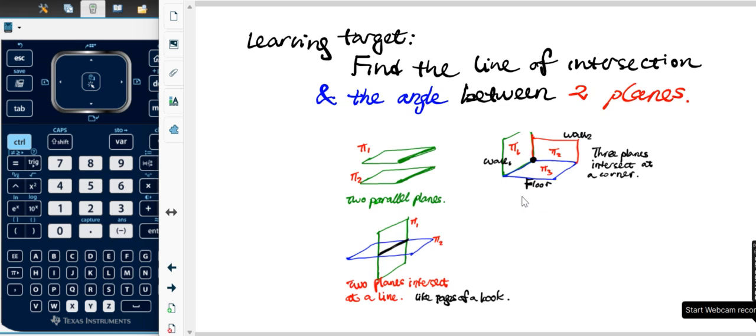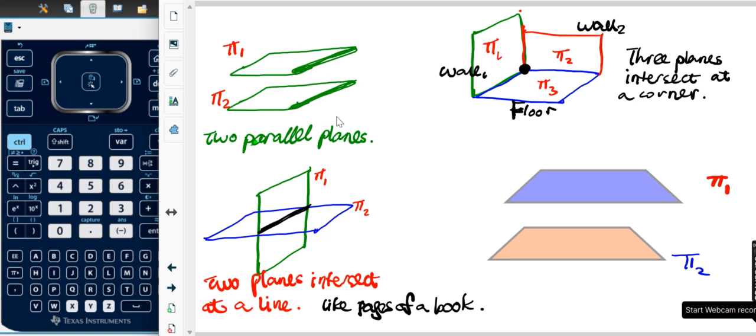All right. And when we are considering two planes, these planes can be like this, that are not intersecting at all. So you can think of this as two planes. This is on the second floor and this is on the first floor. So there is no intersection. Or you can think of these two planes as intersecting in a line, like pages in the book, right? This is page 1, page 2, page 3, and so on, pages in the book.